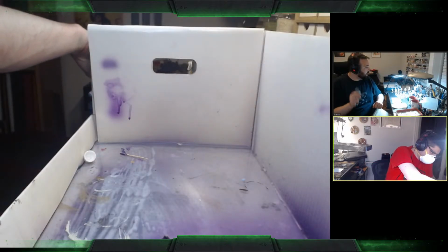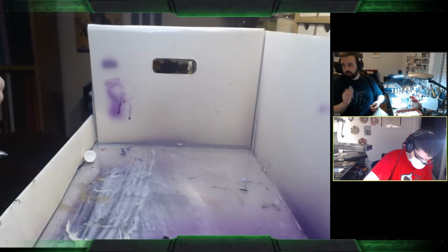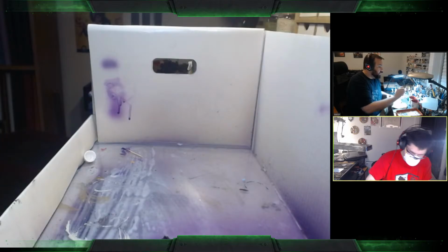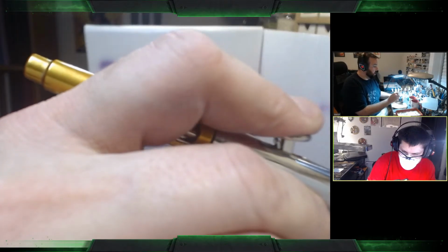But yeah, I don't know what it is. I think just this black was too thick. Pretty sure that's what it is. But yeah, white is weird. Sometimes white will just be going on fine, and then all of a sudden starts looking like a whitewash. It's just not my preferred favorite.